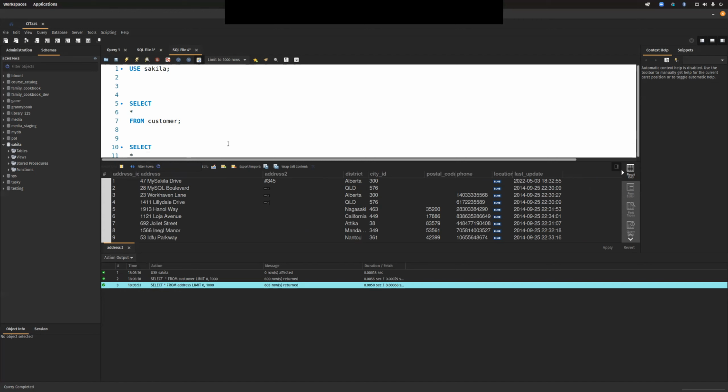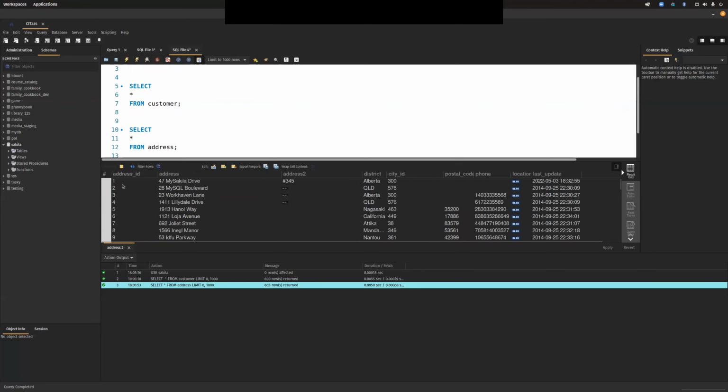You'll notice the address table has all this stuff, a list of addresses, and the way we know which address goes to which customer is this address ID. Inside the address table, it's a primary key, and inside the customer table, it's a foreign key.